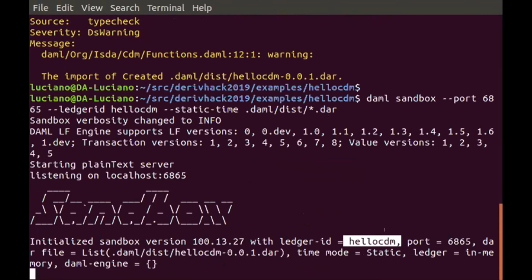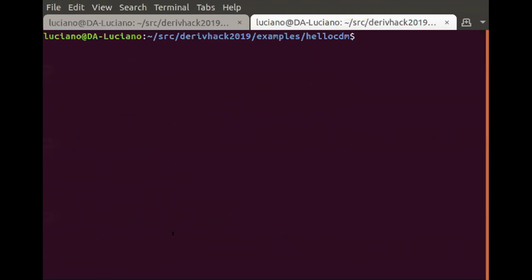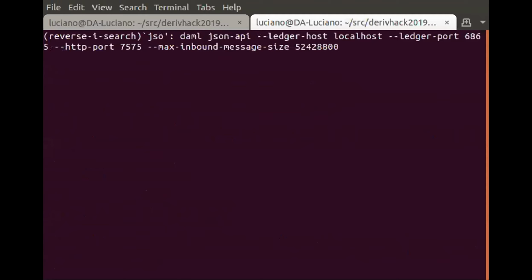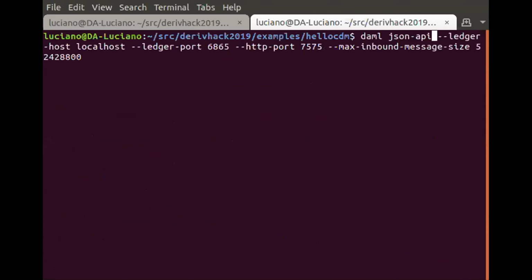So you see the ledger ID here, and you see that we have loaded our CDM templates into the local ledger. Next, what we're going to do is start up an HTTP process. It's basically an HTTP server that sits in front of the ledger and allows us to talk to it from the external world.